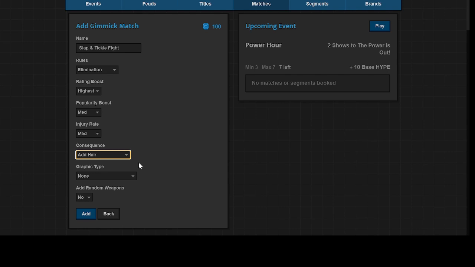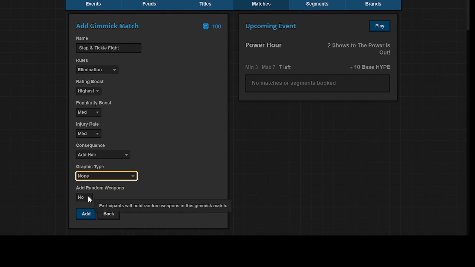And you can also add graphics to the match as well. You could add a ladder in the background, either black ladder, gray ladder, orange ladder. You can add a cage background, gray, red, retro blue, retro black. You can add tables, chairs, and ladders, ambulance, barbed wire ropes, casket, grave, a parking lot with a bunch of cars, or you can absolutely have nothing.